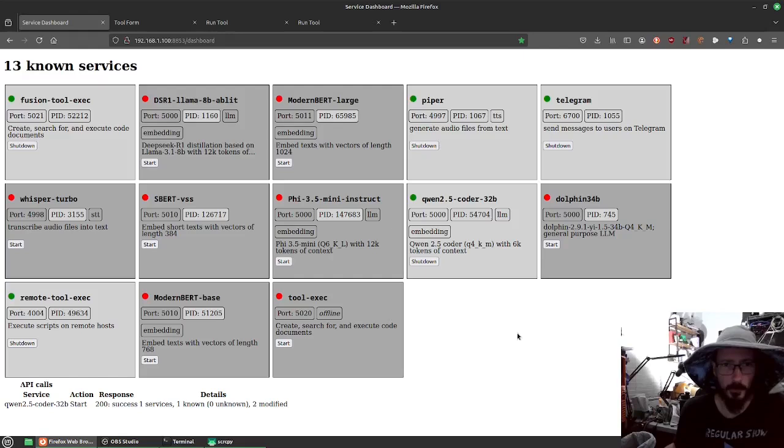I can request them with the start and shutdown buttons here, but the real good way to call them is with the OpenAI proxy. The OpenAI API format is really popular now for large language models.